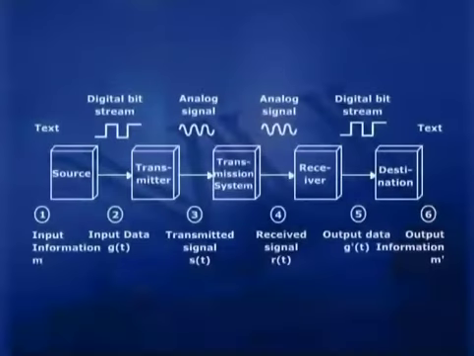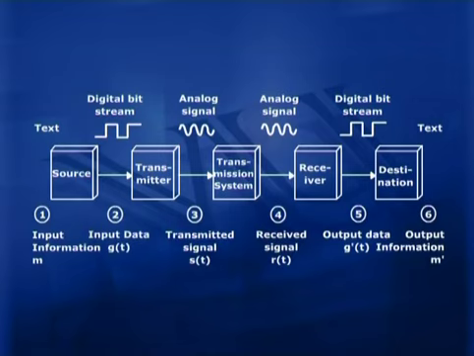Let's go to the slide. In the slide, you can clearly see the input device and the transmitter are the components of a personal computer. As represented by the circle 1, the user of a PC wishes to send a message M, that is represented by input information, to the destination. The user activates the email package on its computer. That package can be a Hotmail or a Yahoo Mail package. This message entered from the keyboard is stored in the buffer or the main memory for some amount of time in the form of a sequence of bits that is called out here as g(t).